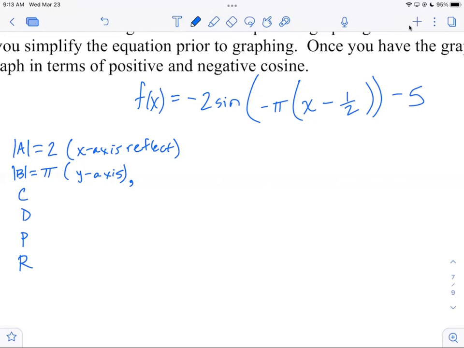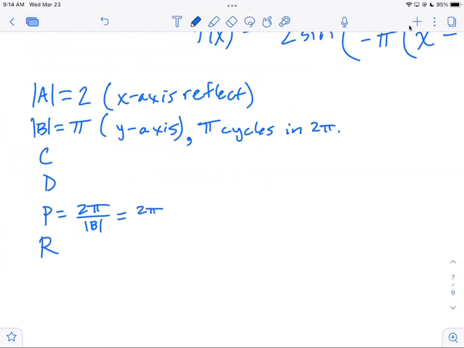So that's going to make the period or the length of one cycle shorter, yes? So once you find B, you're going to see pi cycles in 2 pi. Okay, so previously where we saw 1 complete cycle from 0 to 2 pi, now we're going to see 3 full ones plus 0.14159 of another one. Now, as soon as you find B, jump down here to P, because remember, P is 2 pi over that number. So let's find the new period. It's 2 pi over pi, which is what? 2. Oh, that's nice, because guess what? I just took pi out of my x-axis. The length of one cycle is 2 units. Oh, that's going to be nice.